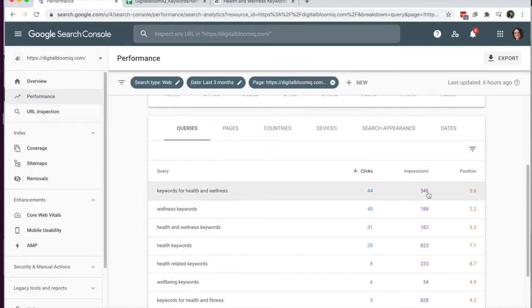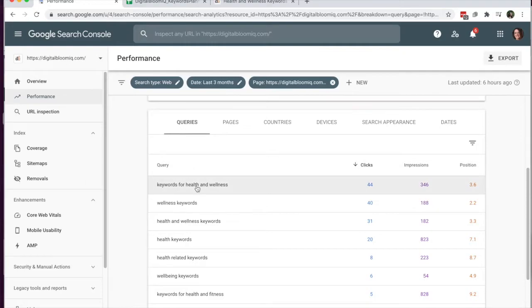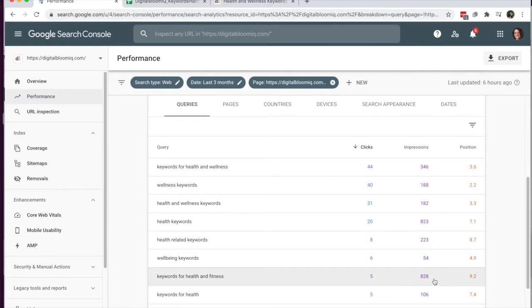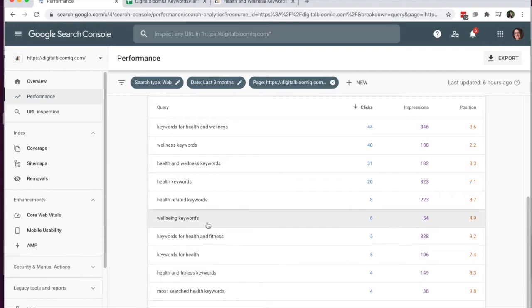And impressions just means that you're showing up in the search results. So every time your blog post gets loaded in the search results, you get an impression. So it's really interesting. This one, keywords for health and fitness, I actually get more impressions, and I get a sense that that keyword is probably getting more traffic. I am getting some clicks, but since I'm on position 9, I'm more at the bottom of the first page. So there could be a strategic decision there to change this blog post to health and fitness, or, which I feel makes more sense, I can create a new blog post and maybe just have it be keywords for fitness, since I am seeing a couple other fitness keywords there.